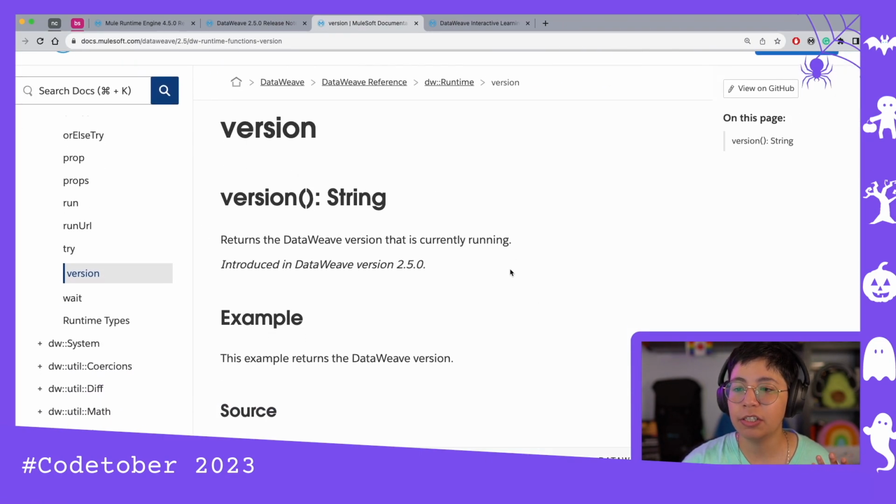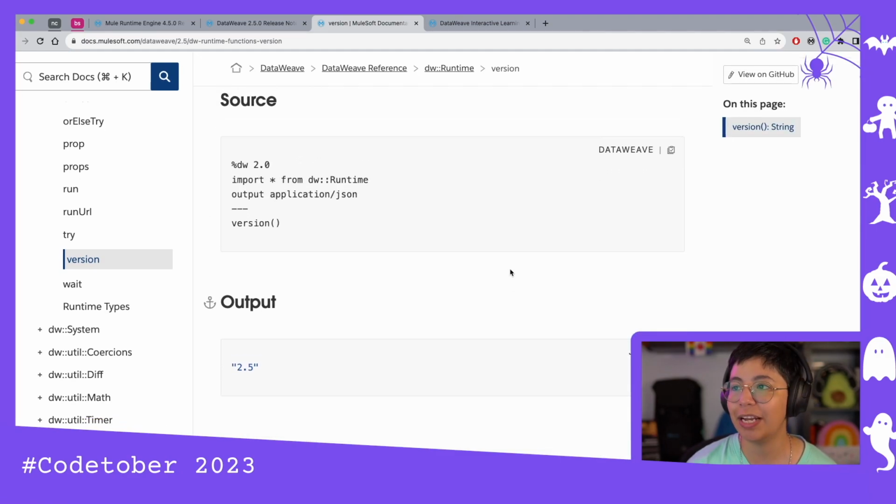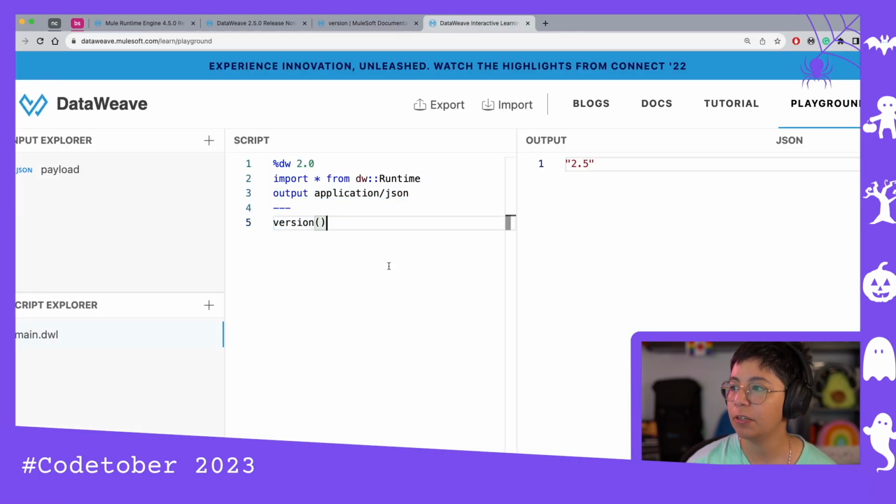It basically just returns the DataWeave version that you're currently running, which I kind of had to use to make sure that I'm running 2.5. So basically, you can just copy this script and it will run. Let me just do it again for the sake of it, and it returns 2.5. Note that I'm running the DataWeave Playground and not the Visual Studio Code extension, which I wanted to do, but I can't figure out how to change the version from 2.4 to 2.5 yet in VS Code.